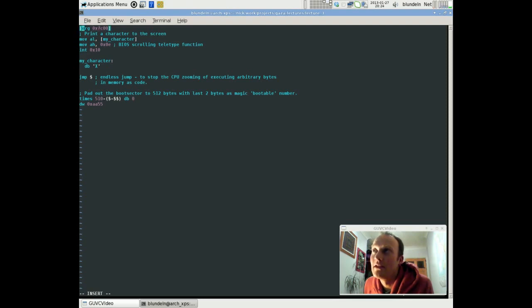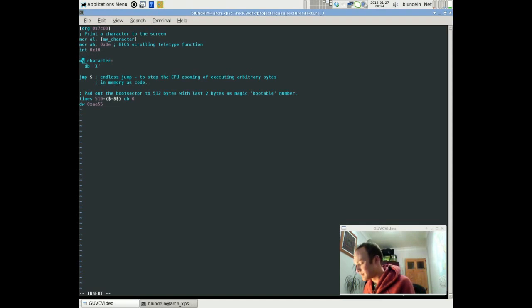Treat this as the origin of our code. We know that BIOS is going to load us to this address, so if we put this line in our assembler, the assembler will always know how to calculate our labels into the absolute addresses in memory of where they'll be once it's loaded.